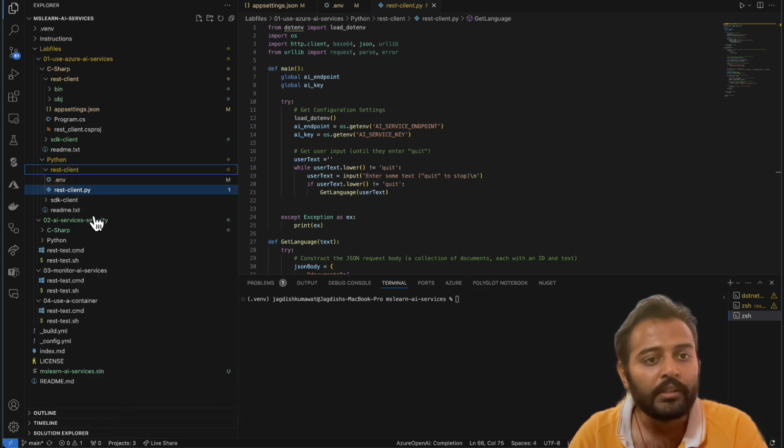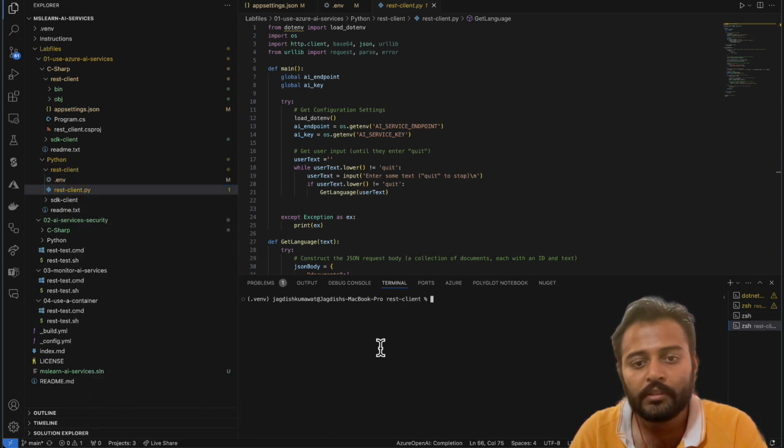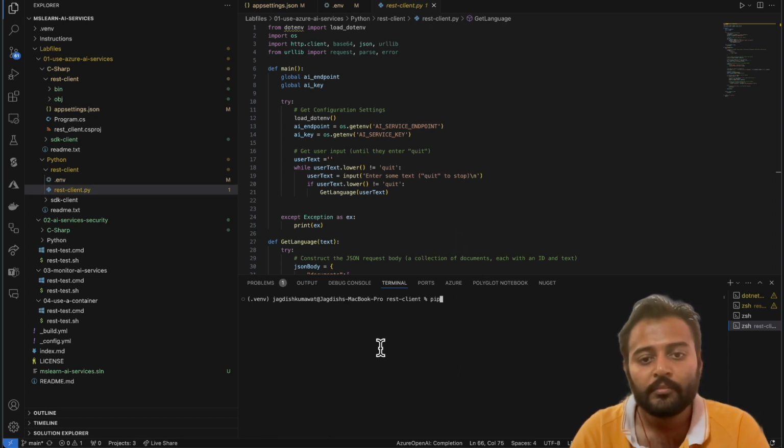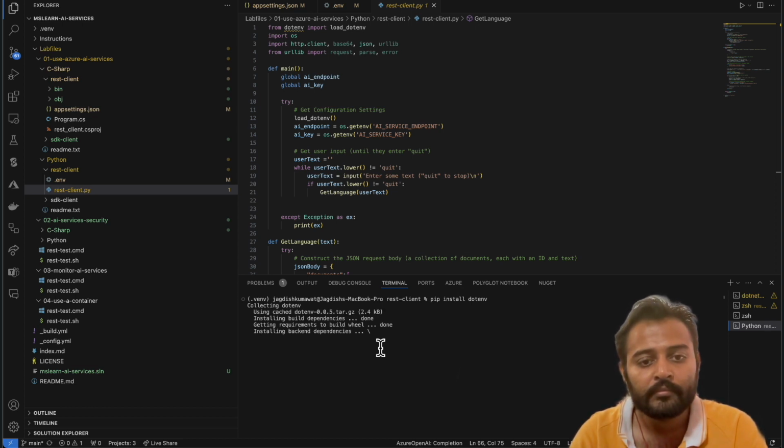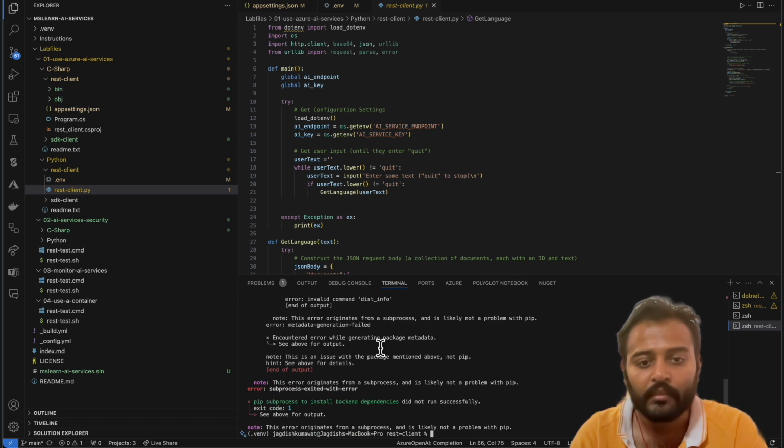Right click, open an integrated terminal, pip install .env. Something is wrong with this package itself.